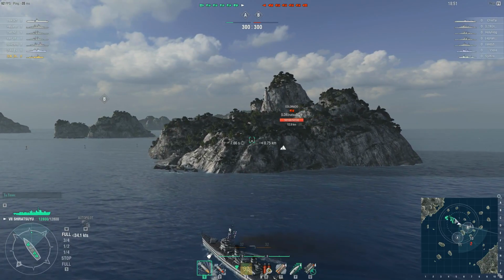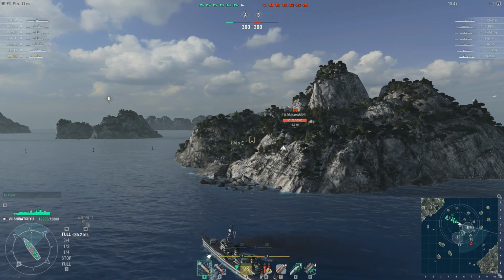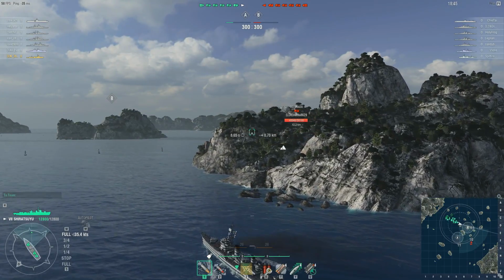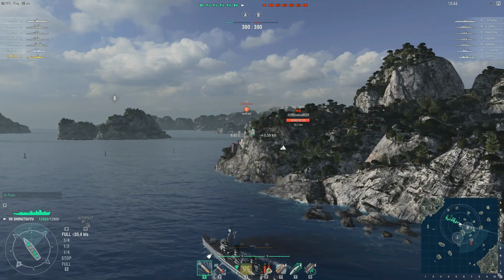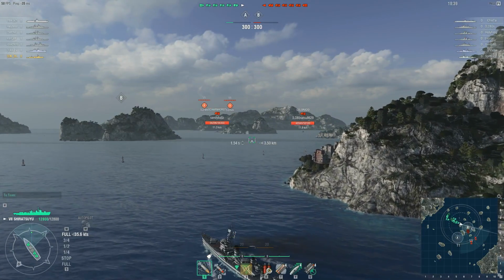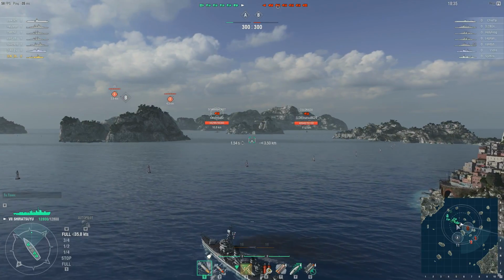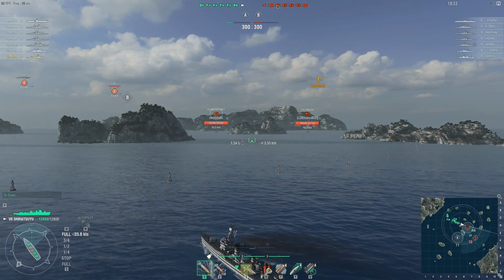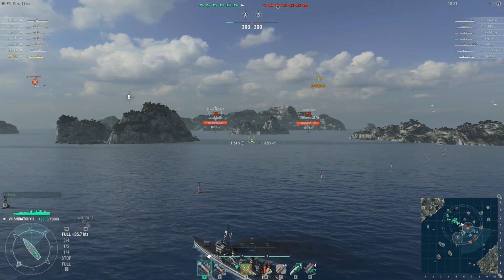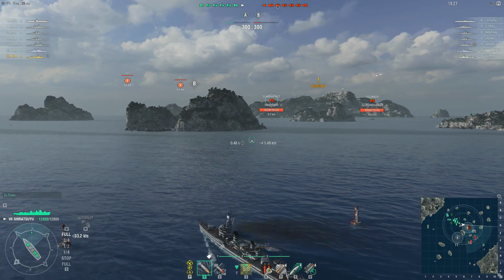You want to take your whole team and go to 1 capture point. There is really no point in splitting up. You'd also like to have your planes there scouting. You can see the enemy carrier already has his planes up here. The friendly planes are still launching. You want to launch your fighters first, and you want to get in some scouting information.